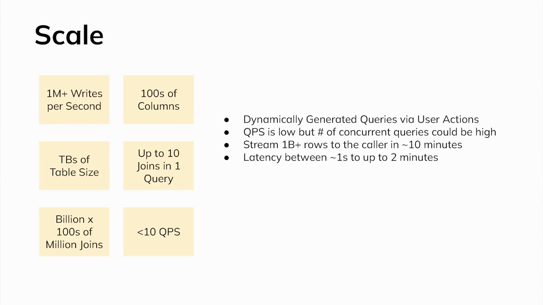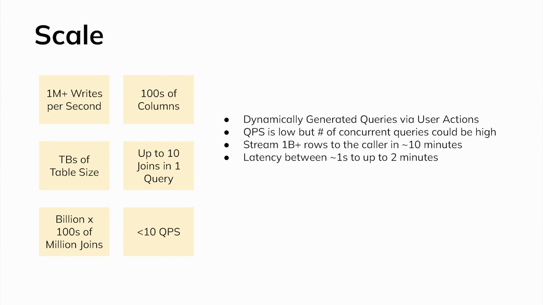And just for the scale numbers, you can take your time to go through it, but we had a bunch of writes per second. We had really wide columns, which is not something we have had at this scale before. So this was also something new to look at: hundreds of columns in a table doing hundreds of thousands of messages per second. And the tables themselves were terabytes large. We have had terabyte-large tables, but not joins; joins were obviously the first thing that we did. So this was a new experiment. The joins were also large, like billion cross hundreds of million kind of joins.